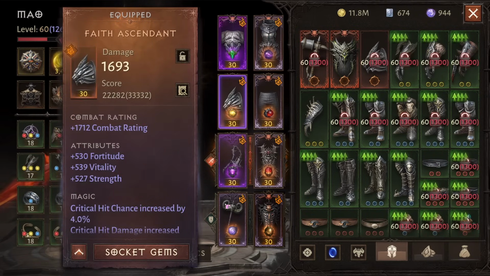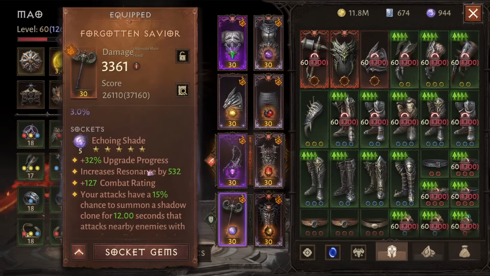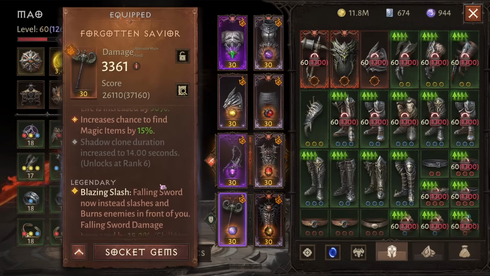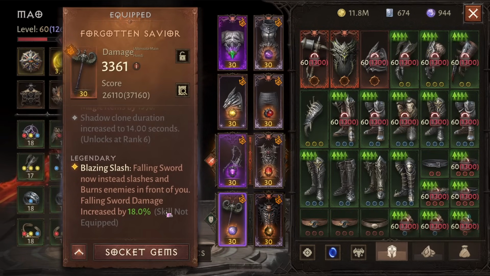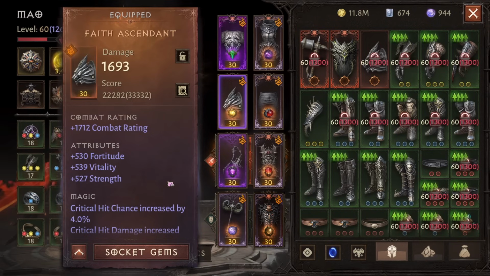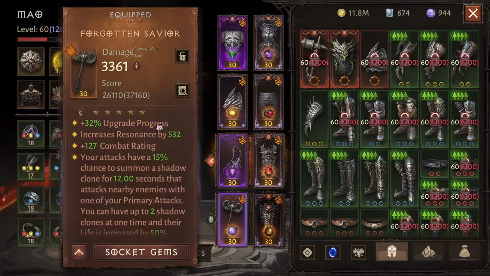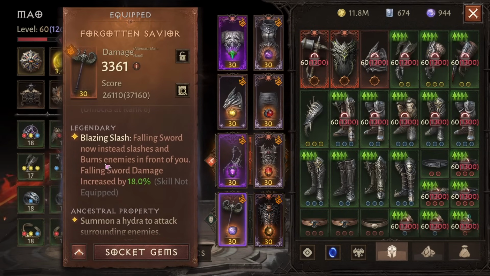The next choice is the Faith Ascendant Shoulders, and also the Forgotten Savior main hand, which probably not many of you know about, and even I didn't really know about it myself, but I decided on using this package here. The Faith Ascendant Shoulders increase all damage done by 19% after using Falling Sword, and the Forgotten Savior, which also buffs Falling Sword, slashes and burns enemies in front of you.